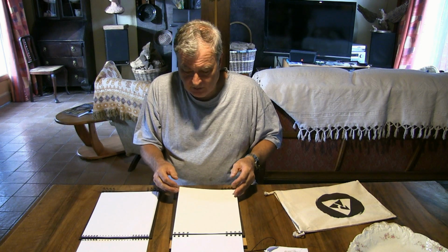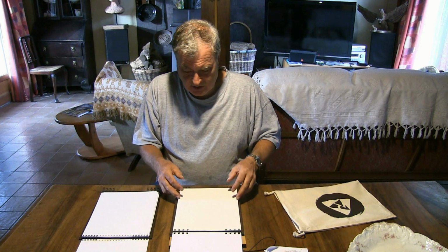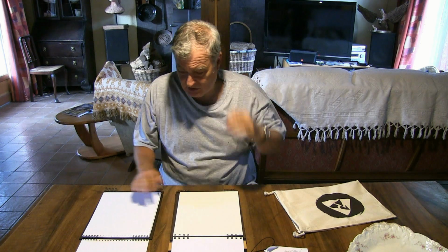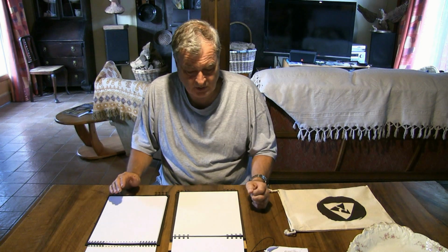I'm going to test them with both pastel, water and watercolour paints and acrylics, so you can see how the paper works and how well they are. I don't normally paint this small, so for me this has limitations, but for those wishing to go out and do studies and sketches or work on plein air, they're superb. Indoors on the table, for me this would be a little small because I don't work this small, as I say, but for many of you I'm sure who work on this smaller scale, it's perfect.